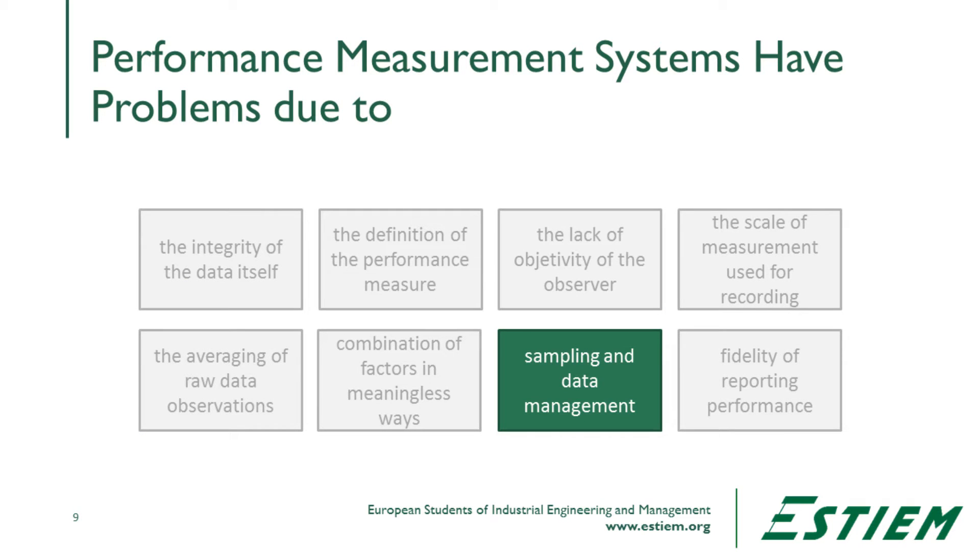Sometimes problems are due to sampling or data management. If we're collecting data and we say the average number of children per family is 2.1 — well, who has 2.1 children? Nobody. The problem is we took attribute data, the names of people, assigned numbers to people in a family, counted those discrete names, but then turned that discreteness into a variable scale to analyze it as an average. In reality, we cannot have 2.1 children in any family — we can have a median of 2 or 3. Sometimes we've done our data collection and reporting in a way that destroys the underlying importance of what the information is.